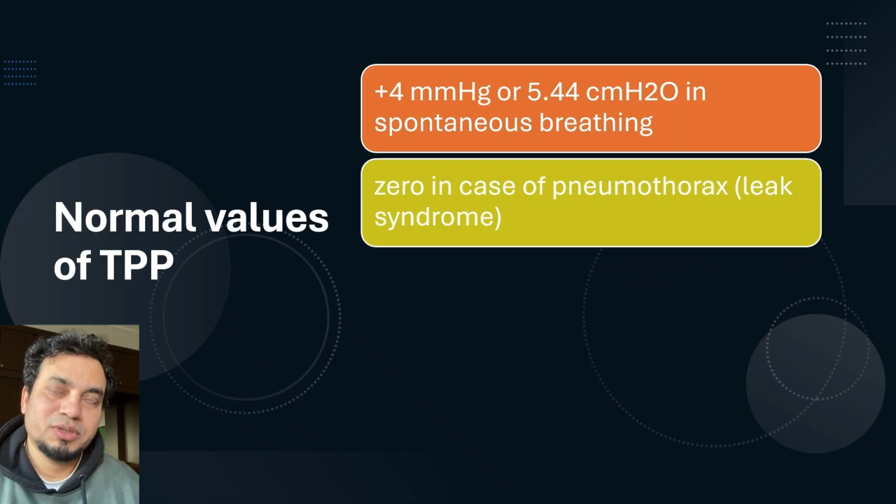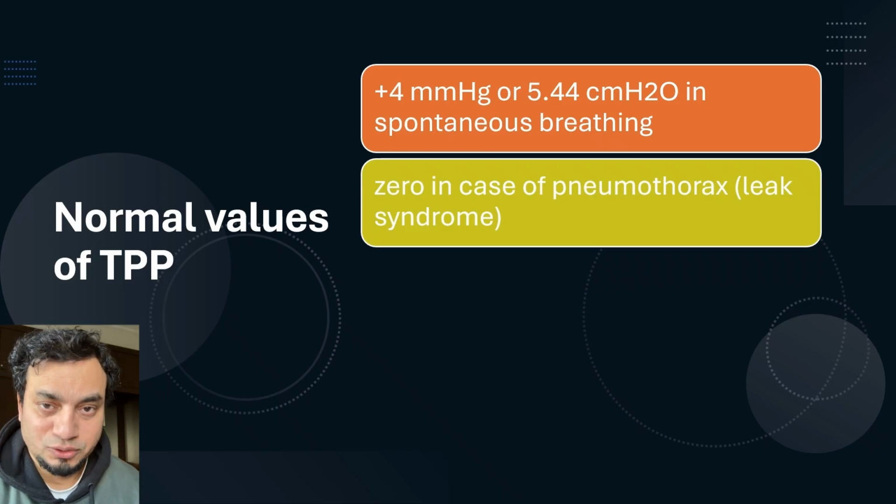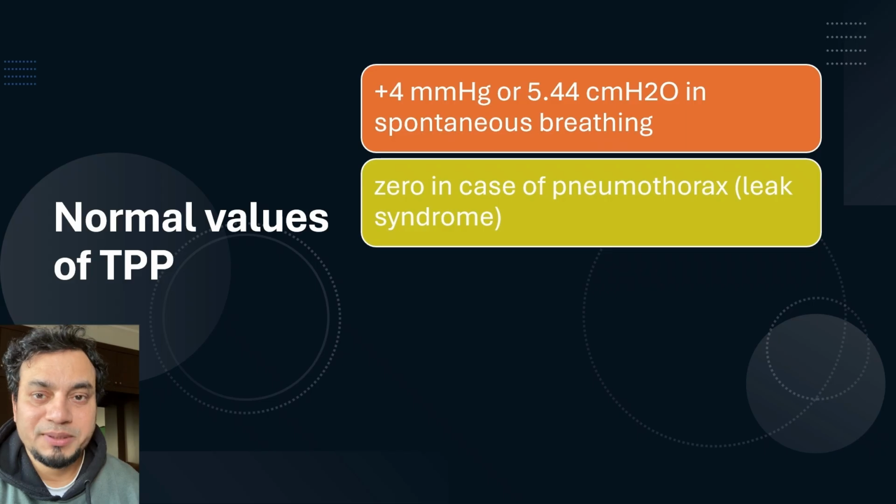Okay, so usually it is plus 4 and it can go more than 3 times, so it can go up to 10 to 15 centimeter of water for the positive pressure ventilation for proper distension of lung, and still some atelectasis can occur. So that is the reason your expiratory TPP should be even positive. Okay, in case of spontaneous breathing it is almost 0, but in case of IPPV or mechanically ventilated patients, your expiratory TPP should be at least 5 or even 10 centimeter of water. That is actually used to select the PEEP on the ventilator even.